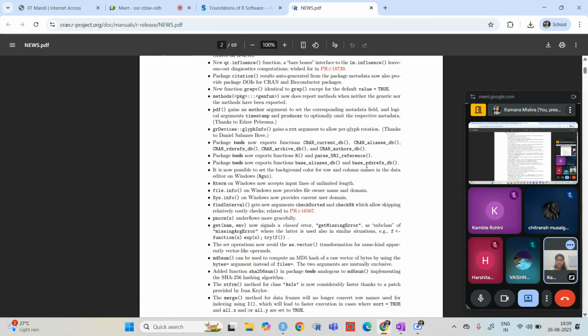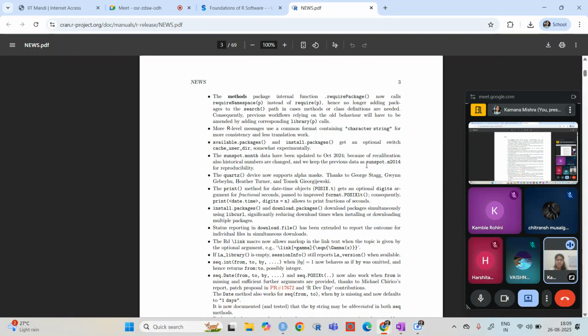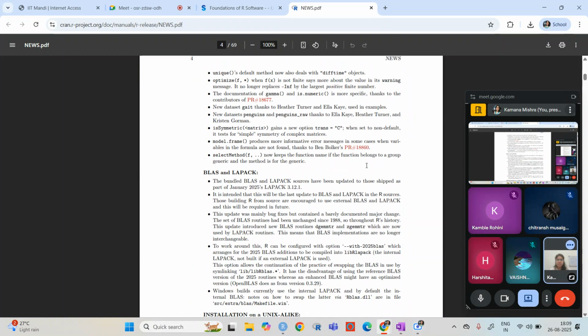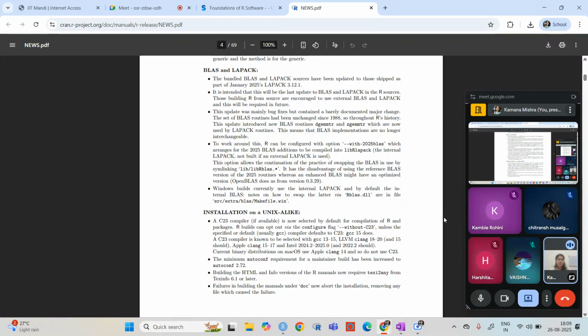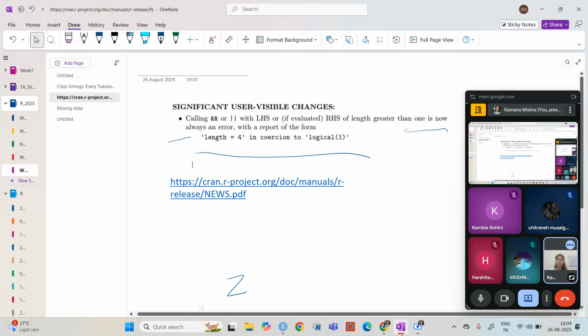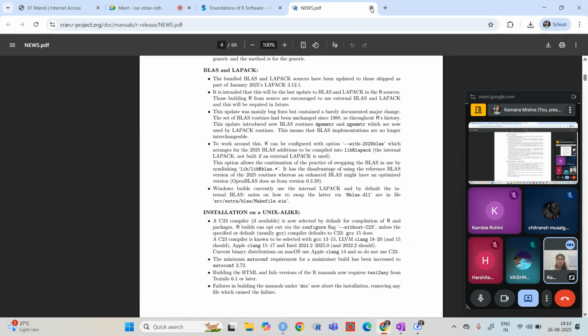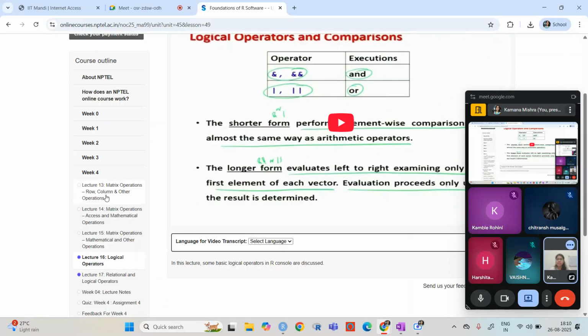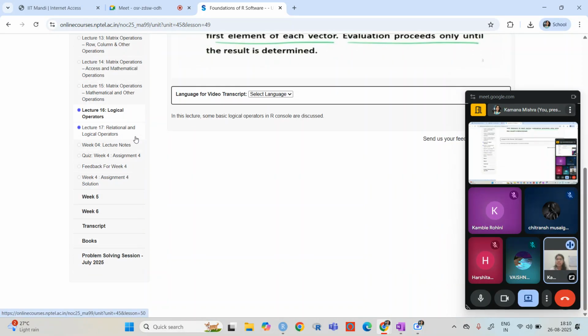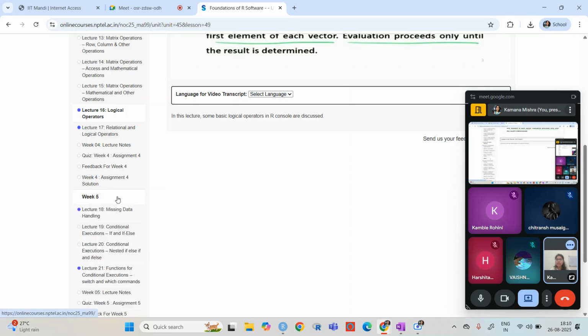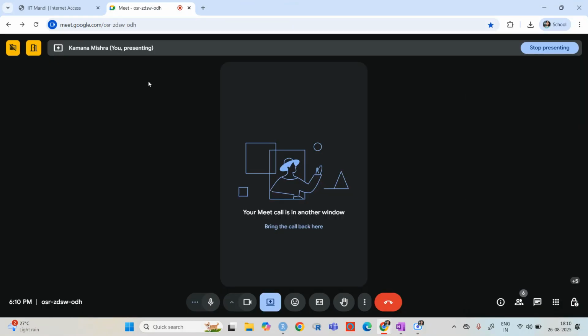I don't know where exactly it is written, but I found this here. You can go through this and find some other changes which have happened with this version. So in the last class we went through these logical vectors.